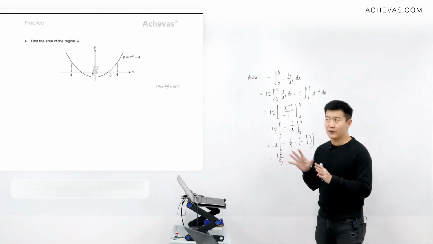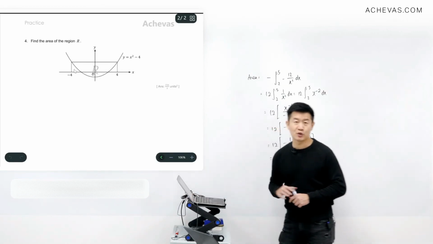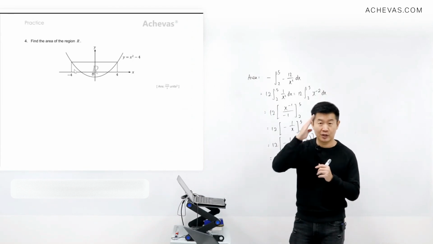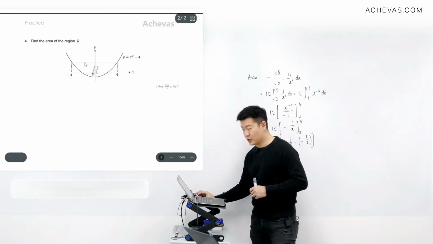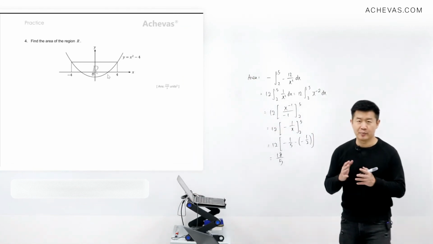So to find this area, of course, we can try to cut this up into small little pieces. For example, I can cut it up here, and I can also cut it up here. So I'm going to attempt to use integration to find this region. How do we find this region? I'll take the area of the rectangle. Then I'll minus away this region here, which I'm going to be making use of integration, because integration specifically can only help us to find the area that is between the graph and the axis. So integration will not help me to find the area of this region. Integration can help me to find the area of this region here. So I would need to take the big area, minus away the small area to get this part. And I'm going to do the same for the rest of the parts of this region R. And this is going to be pretty tedious.